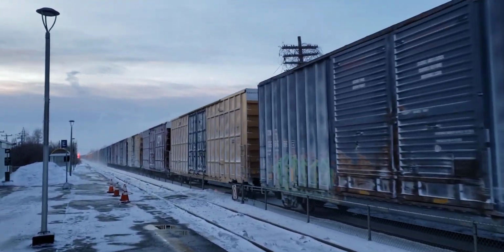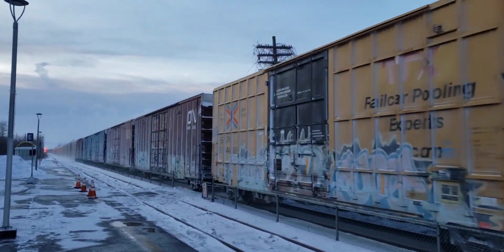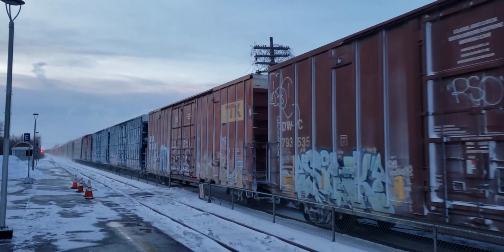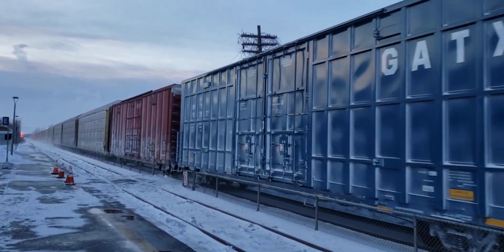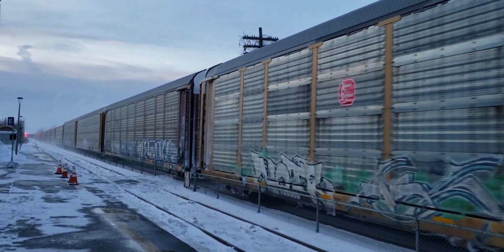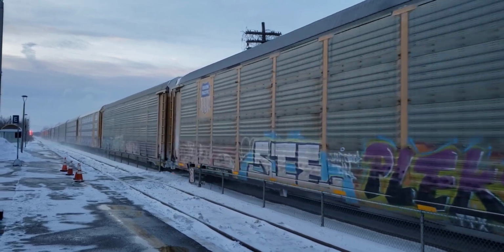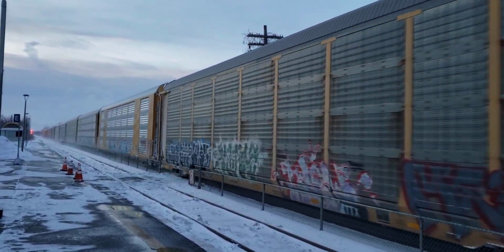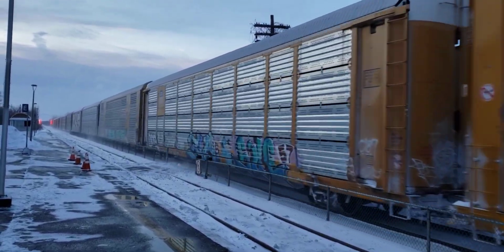Look at that crazy sky. It was sunny when I left. It was snowing when I was on the bus, and then it was sunny again when I reached here at Dorval. So it's been on and off kind of snow squalls with some sun today. Pretty cold too. Not the kind of day that I would be doing train spotting without like a heated shelter nearby.